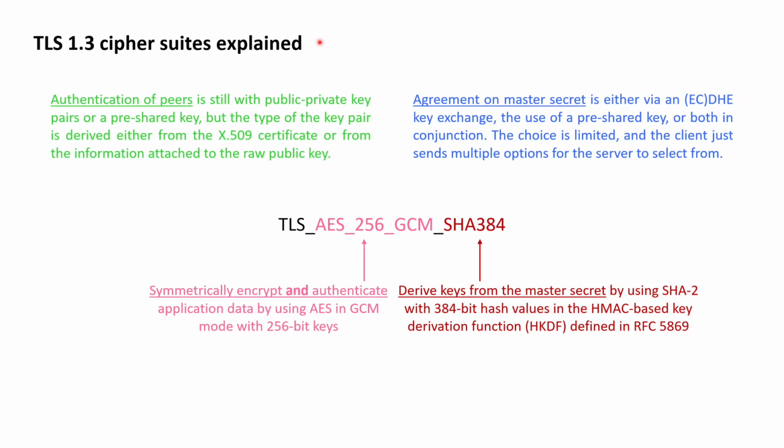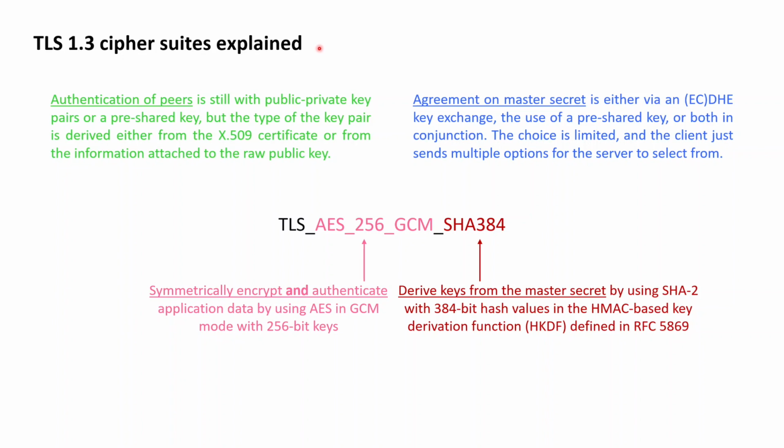Also, TLS 1.3 cipher suites serve the purpose of fully specifying the 5 cryptographic processes taking place within a TLS connection to construct a confidential and authentic channel between the client and the server. However, within TLS 1.3 cipher suites, only 3 of these 5 cryptographic processes are explicitly specified, and the authentication of the peers and the agreement on a master secret are implicitly specified by TLS 1.3 or otherwise derived.